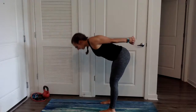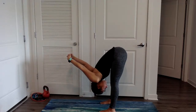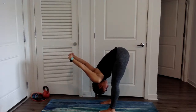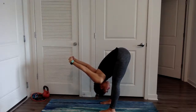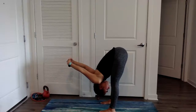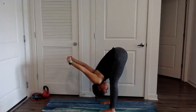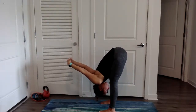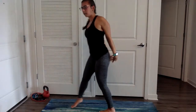Stay here with nice upright posture, or bend the knees slightly, push the hips backward, and let the hands come over the head and down toward the ground. They're probably not going to touch, that's okay. Just let the weight of gravity bring them down toward the ground. Don't force it at all. Slowly rise on up and take a big step, nice and wide.